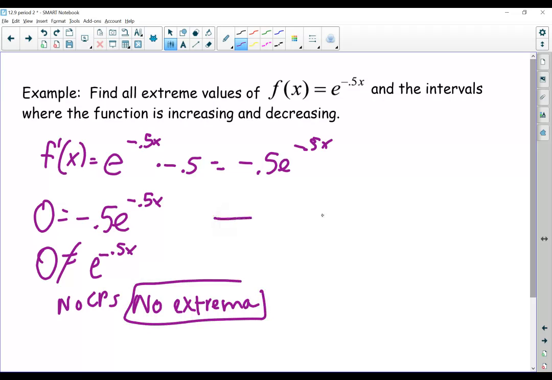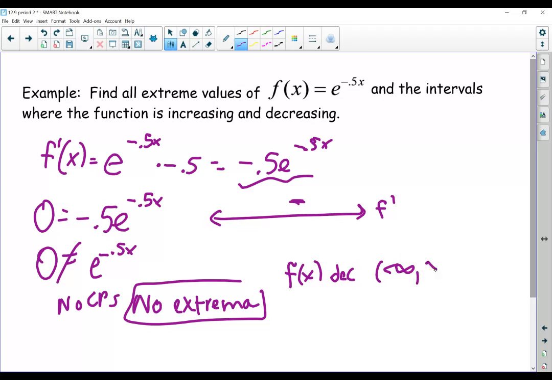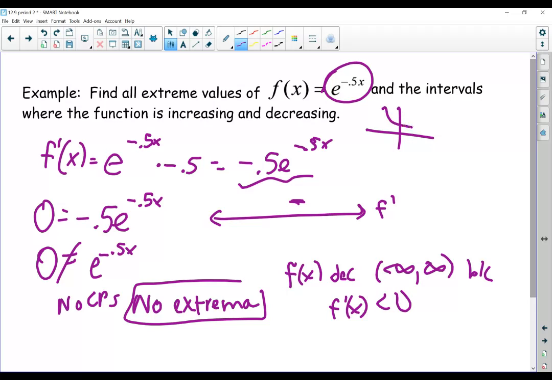Okay, well, let's see by testing the derivative then what's happening. If I plug a number into my derivative function, any number I want, like 0, I end up with a negative. What does that tell me my function is doing? Well, my function is decreasing from negative infinity to infinity because f prime of x is always negative. It's strictly decreasing. And if you know this graph, you know it looks like this. Okay, you could have answered that question without calculus, but it's always good.